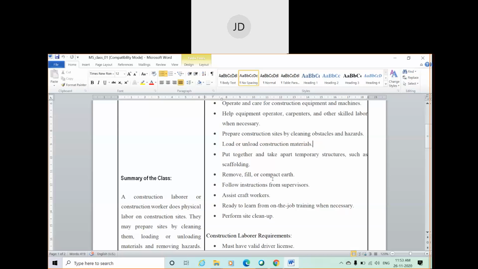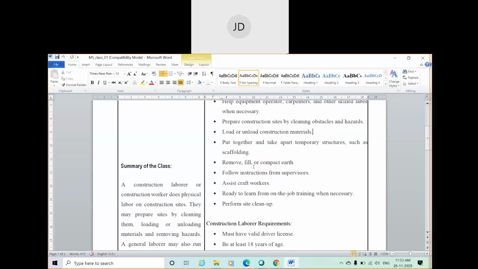In some areas, suppose in a hilly area, like your downtown university, initially it was a hill. Most of the construction, I'm not saying all, is done by cutting the hill. So this cutting or removal of earth is actually done by the construction labor.